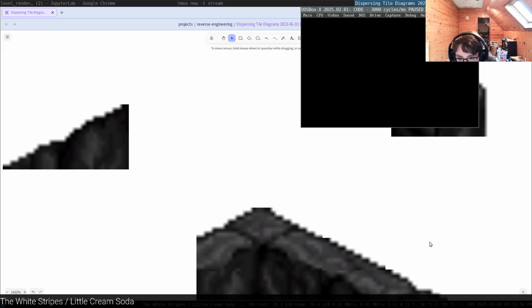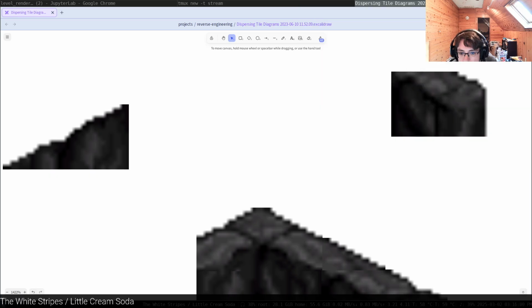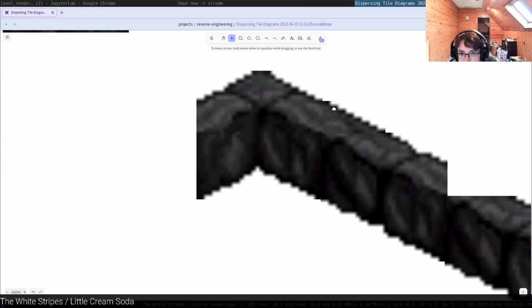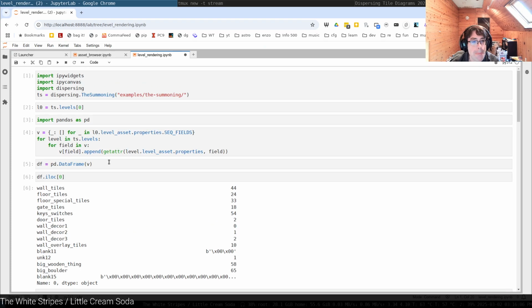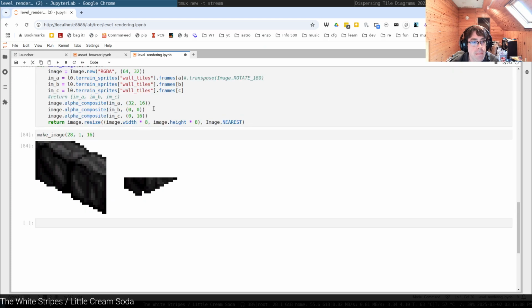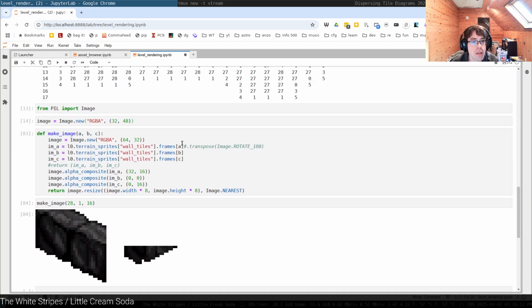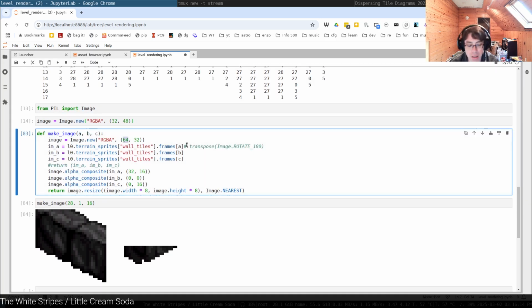Now, it's possible that, well, here, let's try it with wall corners. Okay. Wall corners. So this would then be 32 by 48, and the top one will be wall corners, frames, yep.